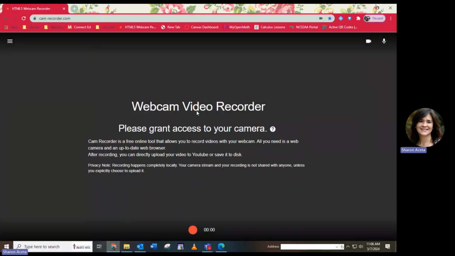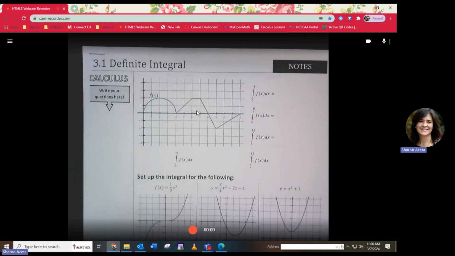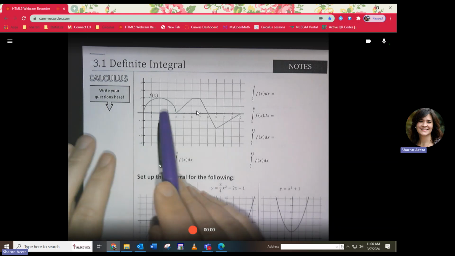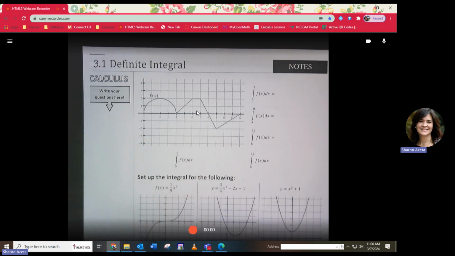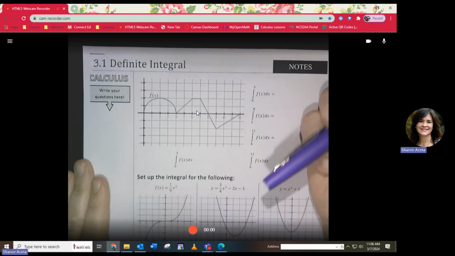Here we go. We had some fun last time learning about the definite integral, and we were using rectangular shapes. Now we're going to use just some geometrical shapes, and then we're going to learn about some properties that definite integrals have. Okay, so as you can see up here, are three shapes that you should be familiar with. So the definite integral is the area from A to B to the x-axis, okay?